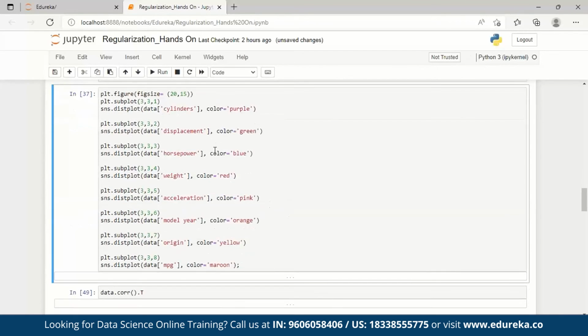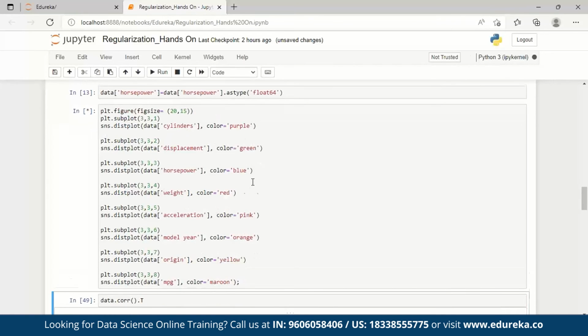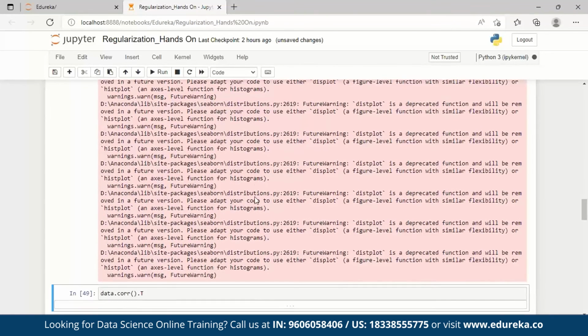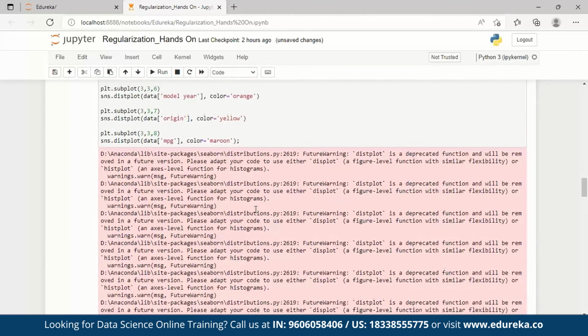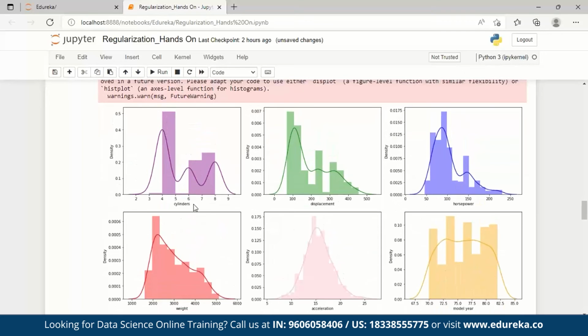And I just wanted to show you the distribution of various features, how it looks. So let's have a general distribution. This is the warning which they are giving. We can ignore it, of course, but let's see. It is plotted. Okay, so you can see the distribution of cylinders, and majorly we have got 4 to 5 cylinder cars here, and the displacement, as you can see here, is between less than 100 to more than 150 or so. Majorly it lies here.